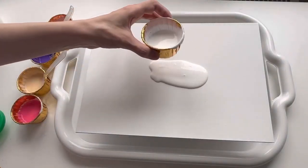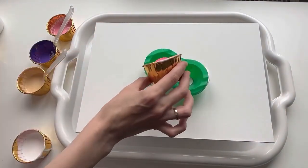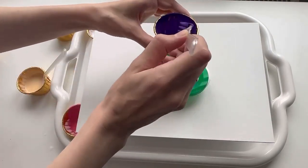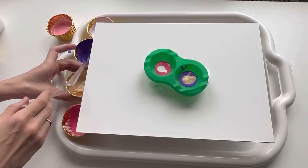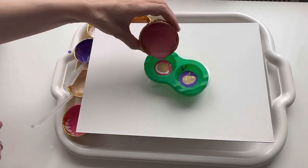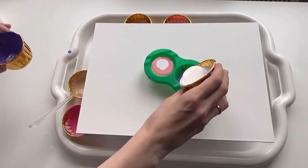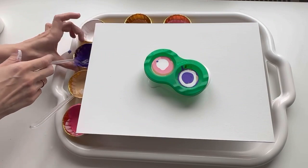Hi guys, today we are going to make a very nice fluid art piece. Just look what bright and nice colors. It's pink, white, then violet or purple that we like, then some gold. So gold and pink with white. So we add it in proportions you can see here.